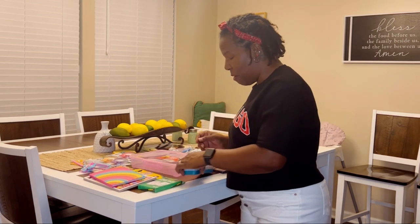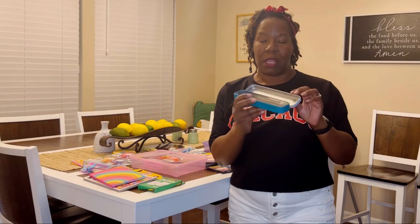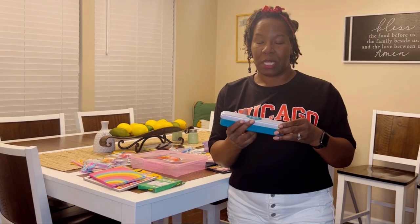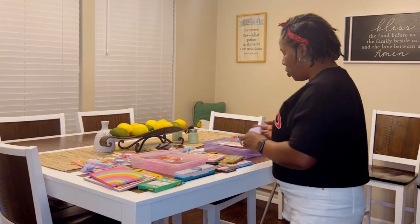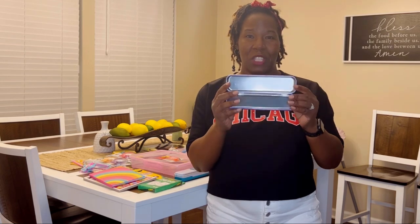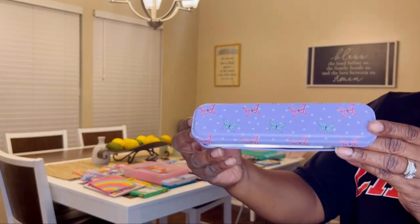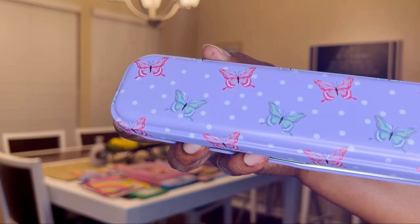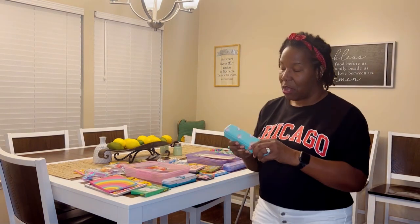And then I got them these cute little pencil tins. This one says, be a kind human, but I thought these were so cute. So this one is this design. And then I got this cute purple one with all these butterflies all over it. It's so cute. Let you see that design there. And then I got this one that has unicorns all over it.